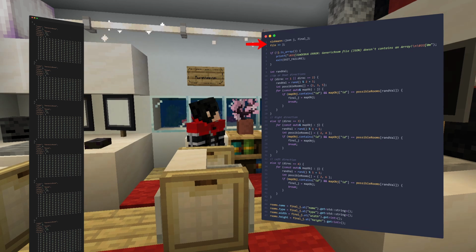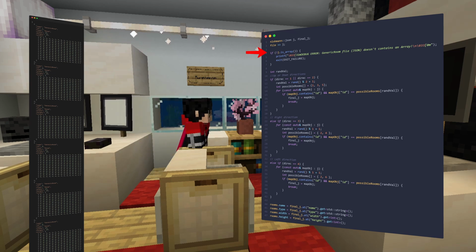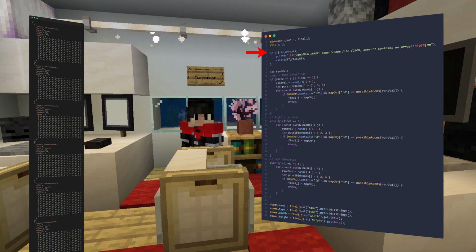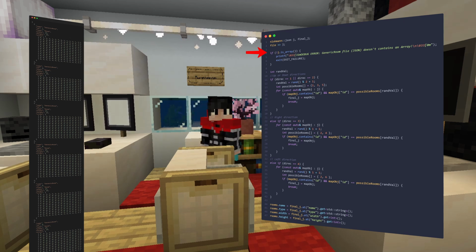I'm gonna take as an input all the items that are inside the file. I'm gonna put it inside J, and then I'm gonna check if J is an array. So if it's not an array, that means that inside the JSON file there is not more than one item. If it's an array, obviously it doesn't go inside.